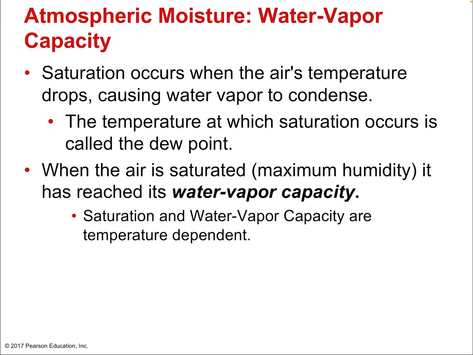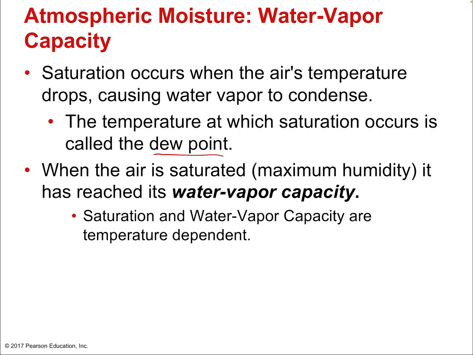But same principle, saturation and the material, in this case, dropping out of the medium, dropping out of the air. So saturation occurs when the air's temperature drops, because if it drops, then the air can no longer support as much saturation. Saturation is always proportional to temperature, whether it's air or water that's being saturated. And when something drops or cools in temperature, well, then the saturation amount decreases. The temperature at which saturation occurs is called the dew point, okay? So the dew point is actually the value for a temperature, okay? So it's a value for a particular temperature that matches saturation, okay? But it matches that saturation depending on what is the humidity, okay?